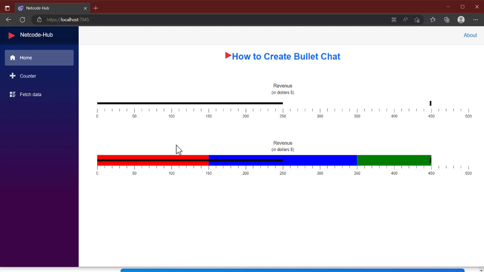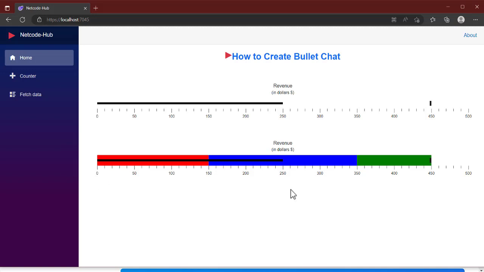That is where you want to use colors as range values. So you know that you have a target of 150, but you got 250. Maybe you want to test from 0 up to 150. That is bad sales. So in case I get from 0 up to 150, it is a bad sale. But from 150 up to 350, that is normal sales. But in case I get 350 to 450, that is the best. So that's why we have three colors. But currently we are in the normal sales because we had $250 and the target is $150.